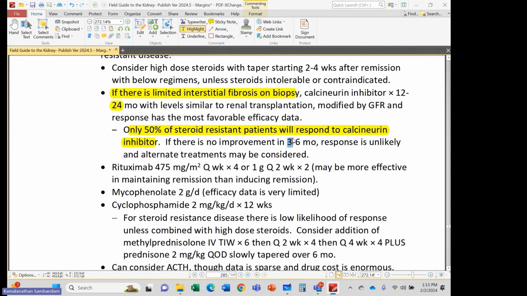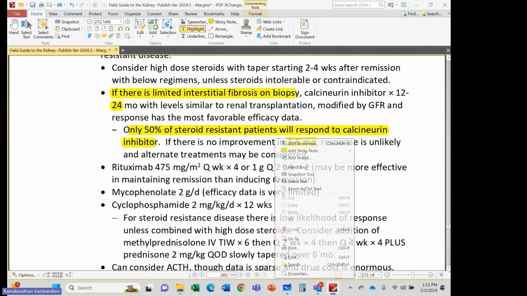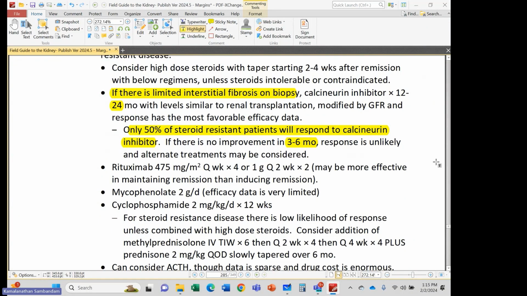If you get out to 3 to 4 months, then you don't need to keep hammering. Once I get to 4 months and I'm getting no bang for my buck, none at all, I'm calling them calcineurin resistant as well. Trying to keep going to 6 months or more with a calcineurin inhibitor, treating kidney disease with a nephrotoxin, at 3 to 4 months I'm really considering peeling off.